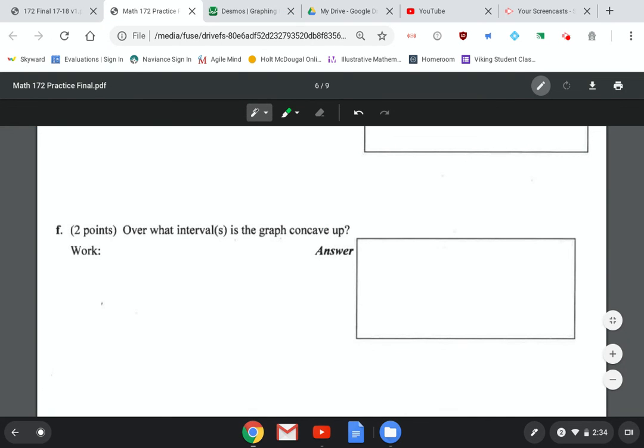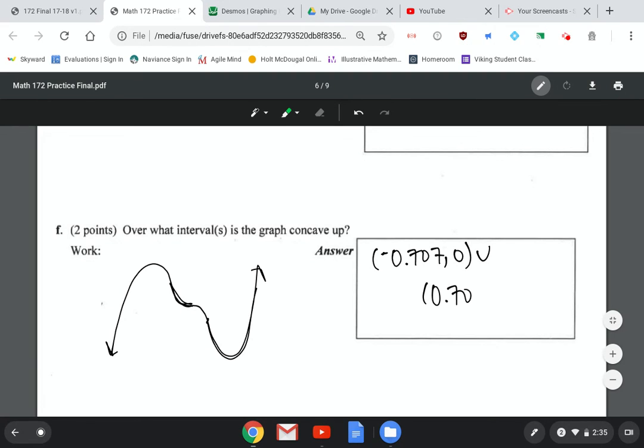So if you like to draw a little picture so that you know kind of what it looks like, let me check what that looks like again. It looks like this, right? Flattens out, goes down, and goes up. We're concave up here, and then we're concave up here. So that's from -0.707 to 0, and then from +0.707 to the end of our interval, which is 1.5, and that will be closed because we are going to hit at 1.5, and at 1.5 it is still concave up.